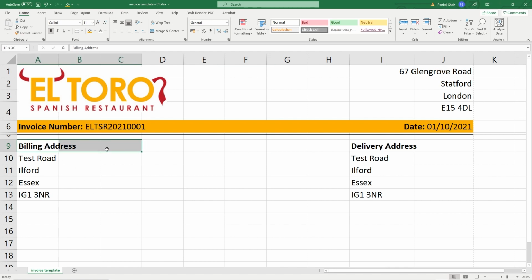Let's select these three rows here, and we'll go to the top border. So we can just click that already, and we'll select the ones below, and we'll do top border here. So in fact, we need to select this row here, the empty one, and then do top border. So we've got a line above and a line below. You could put it in a box if you want. We can select this one, and let's just try it and see what it looks like. So now we've got lines separating the content.